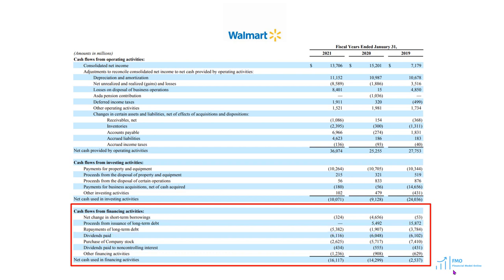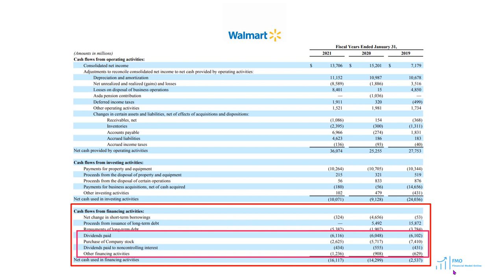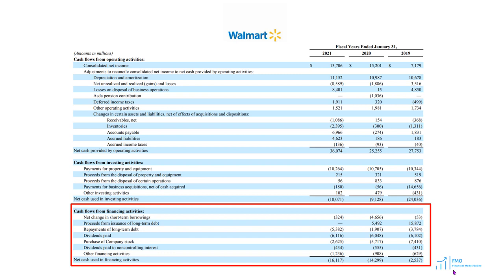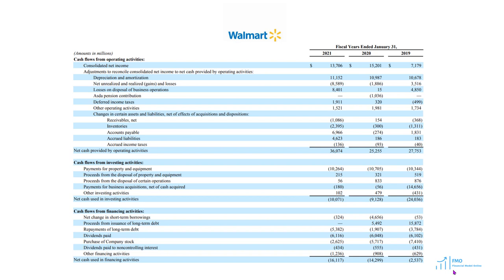And finally, we've got the items that are related to equity, such as dividends and repurchases of the stock. So this is the cash flow statement of Walmart, and you can see that it is not that different from the cash flow statement that we derived in our homework number 4. Sometimes it may be confusing when we're trying to decide what sign a particular line item in the cash flow statement should have. And what helps in these situations is to view the cash flow statement through the concept of sources and uses of funds.